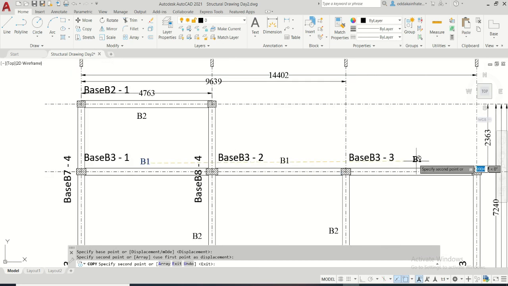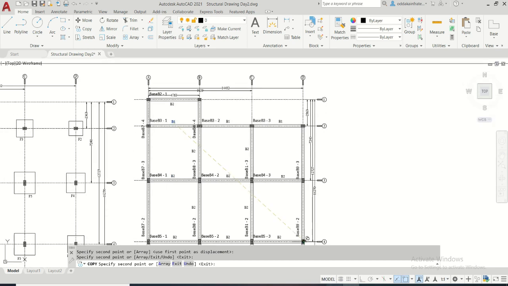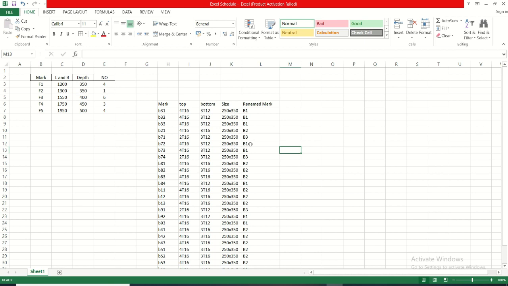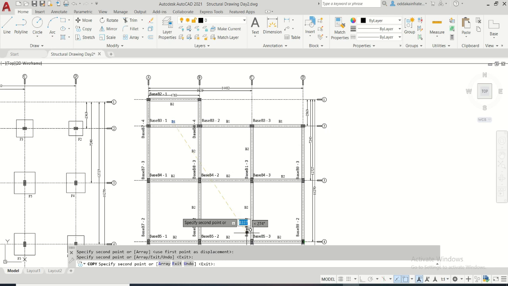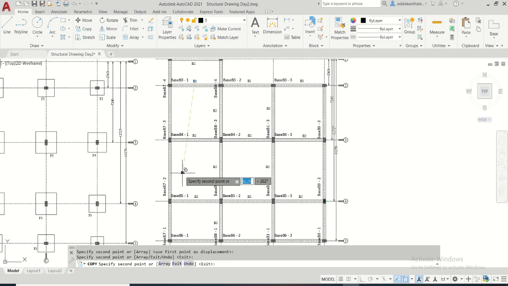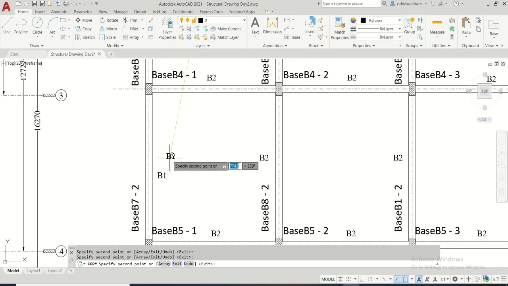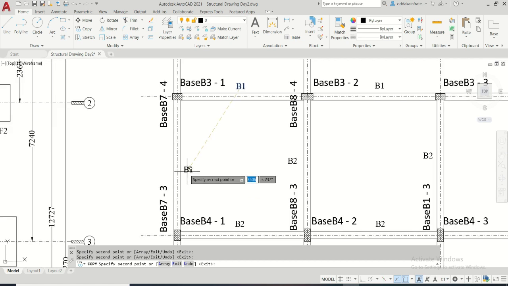And the next B1, let's check it out, is B72, B73. This is B1 and this is also B1.